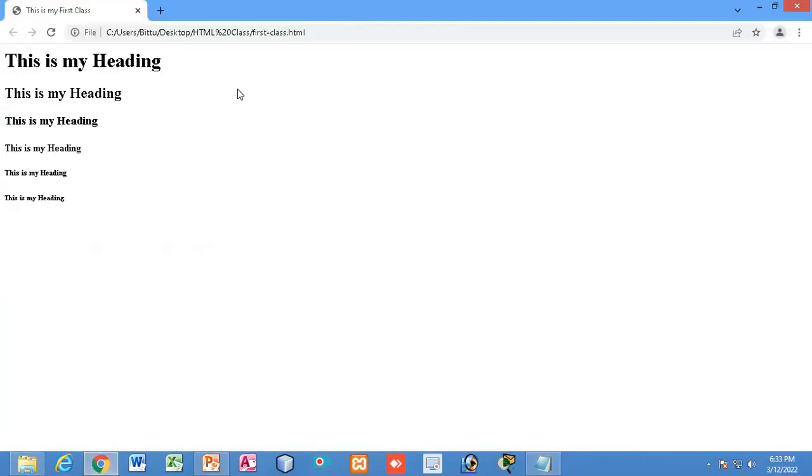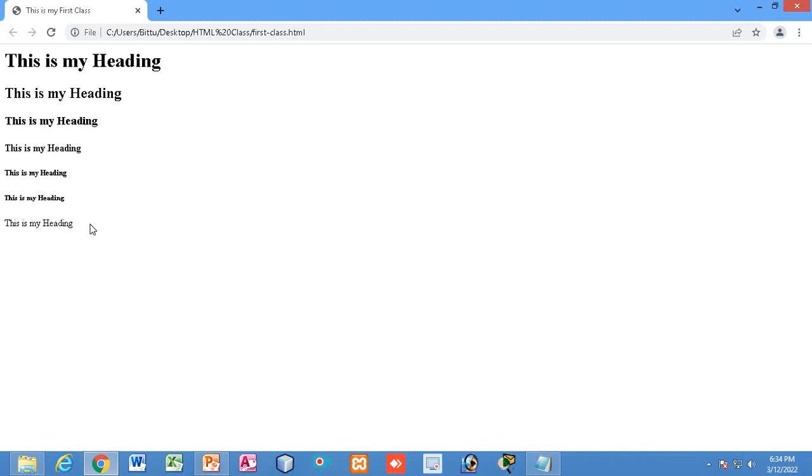Now let me check whether the H7 heading exists or not. See, can we see the difference? All the headings appear to be bold, and inside H7 I have written this thing. We can see this appears to be larger than H6 and H5. And another thing is that all the headings are bold enough, but this is not bold, right?